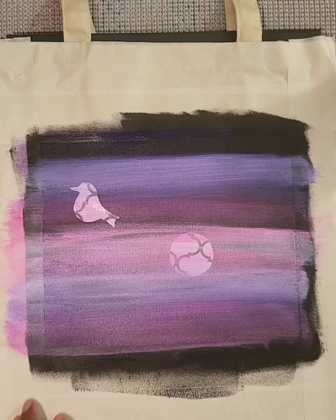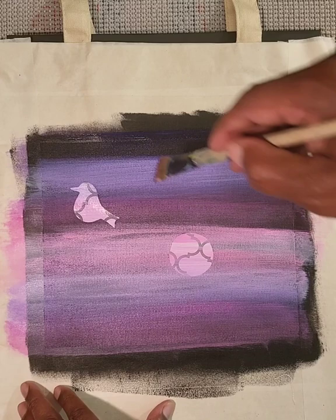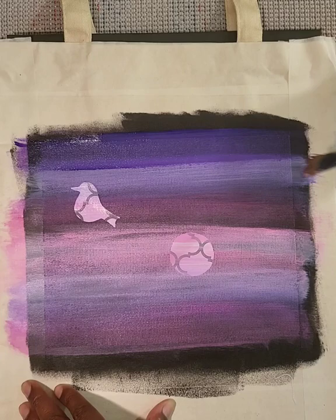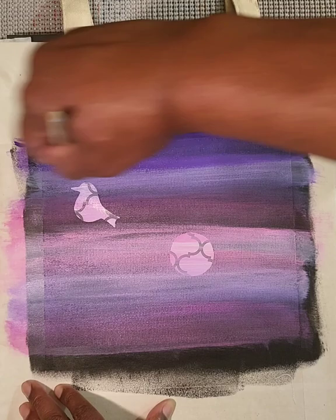And now I'm just going to wipe this off. Go back to the dark purple again, starting at the very top here. Just going to go back in with some straight purple, right up around this area. Just going to introduce this one more time. Let this come in here. Then softly blend it down.